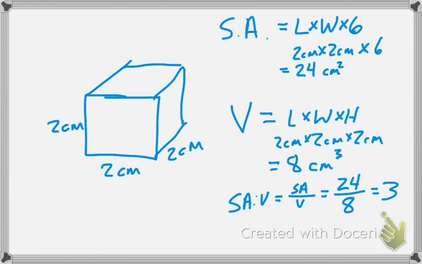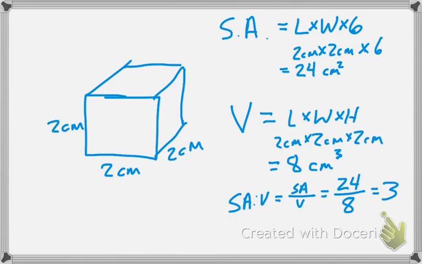If you are confused or you're totally lost on this, or you're like, wow, Mr. Issy, you made a million mistakes this morning, there are lots of videos on YouTube that would be helpful. If you just typed in calculate surface area to volume ratio of a cube, there would be lots of videos out there that will walk you through. I'll post another review video up in the unit resources folder for this unit. If you have questions on that or you're confused by anything, feel free to email me. Like I said, we're going to be working with this again tomorrow. I want to make sure that everybody is solid with how to calculate surface area to volume ratio.